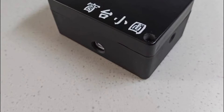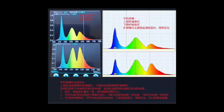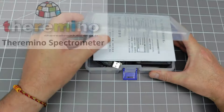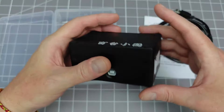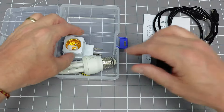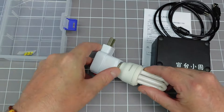On Taobao, I found an interesting thing — it's an optical spectrometer that claims to be able to measure light from 300 to 1200 nanometers, and it only costs 49 US dollars. It uses the free software from Thermino, which has pretty limited functionality but is more than sufficient for my needs. It even came with a compact fluorescent light used to calibrate the device. I have built one of these before using a DVD and an old webcam, but this one seems to have a much wider spectral range.